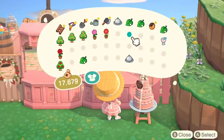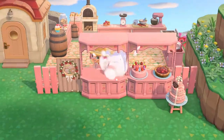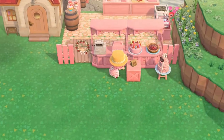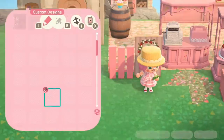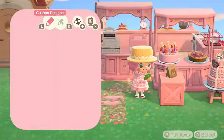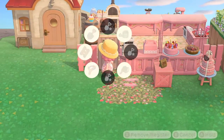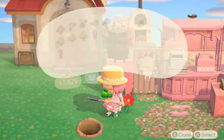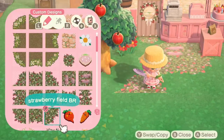Right here I'm building the front end of the bakery. These little covered counters are kind of like windows you could walk up to to place your order and pick up your baked goods. I have that little dessert carrier and cash register — like you're picking up a donut. I actually just dropped a donut right here. One of my plans for this island is placing dropped items, like in dream addresses. I want to make more of an effort to drop items so visitors can pick them up, since I'm definitely going to be posting a dream address when this is done.